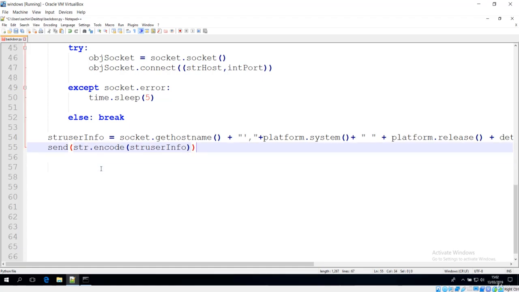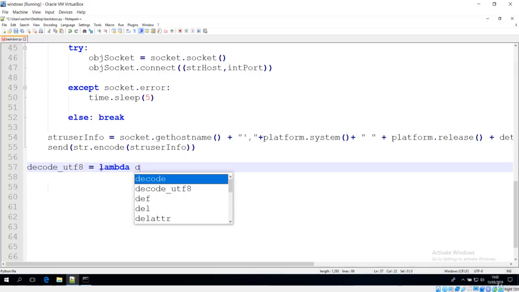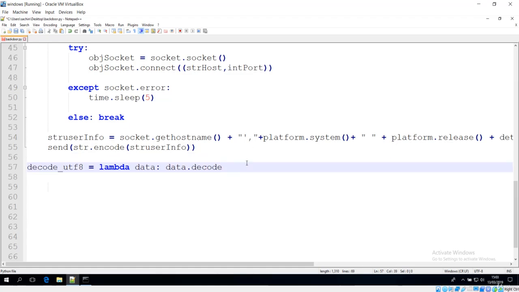So let's make some functions now to do these operations. The first function I'm interested in is the function that is going to return the decoded data. We have done this in the server section too, but that is not enough. We have to do it for the client too. So I'll make use of this anonymous function again, and data is the argument that is passed. We want to decode that data. This is the decode method that is going to decode your data, and it should be decoded with UTF every time.